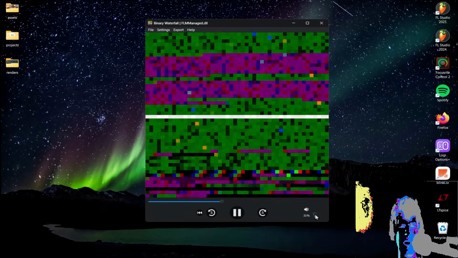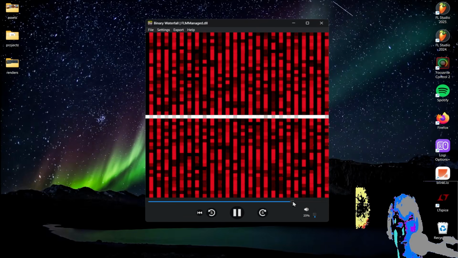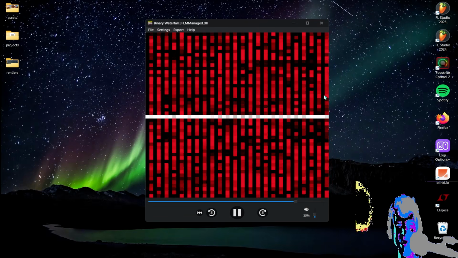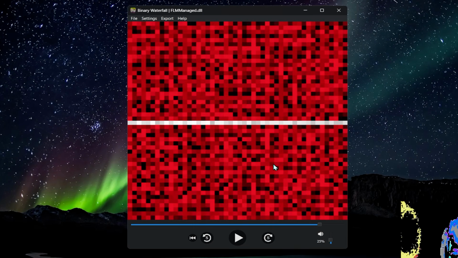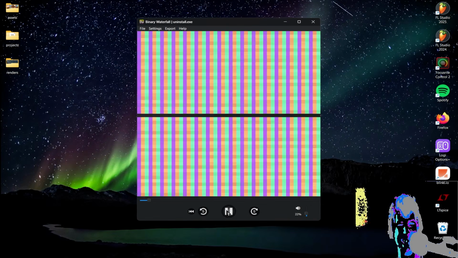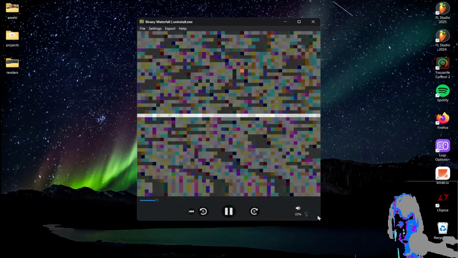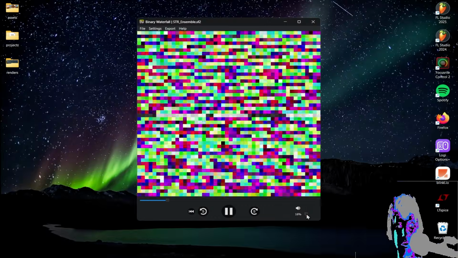Oh, Jesus Christ. This part's awful. What is this? This is evil. This just looks like a texture from a Doom stage or something. I saw the logo again. Let's try the default sound font. What?